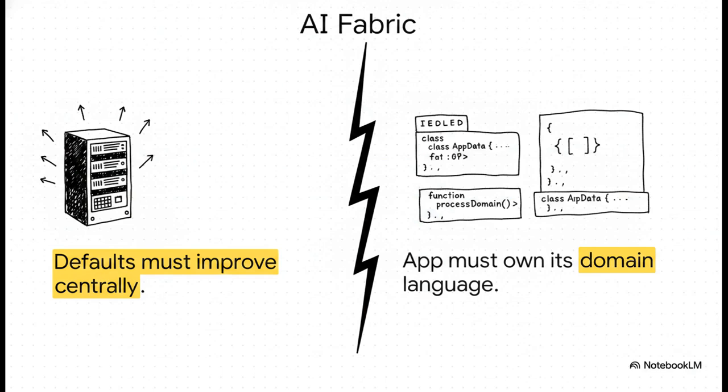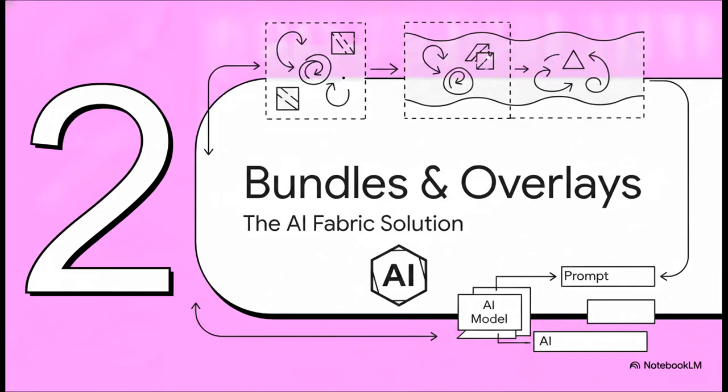But on the flip side, your specific application has to completely own its domain language and its special follow-up behavior. It's kind of a trap. If you just copy and paste every single prompt into your app, you will completely destroy the framework's ability to update them. But if you try to just edit prompts inside a dependency, you lose all your domain control. You are totally stuck.